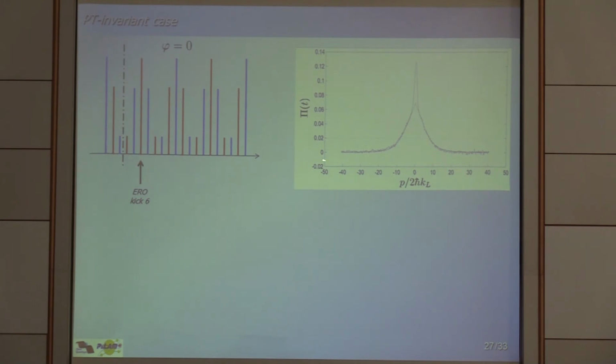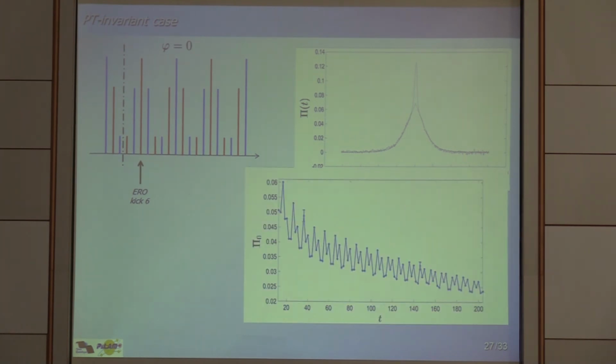Okay, and this is what I see when I do an experiment with really cold atoms in this condition. You see that this is the average signal, and this is the signal at kick 6 that shows these peaks, and this is the signature of the orthogonal class. If I do an experiment, I find something like this. I see these peaks at each kick 6 modulo 10, because I have a signal here, but we will have another signal here after an entire period of the signal.